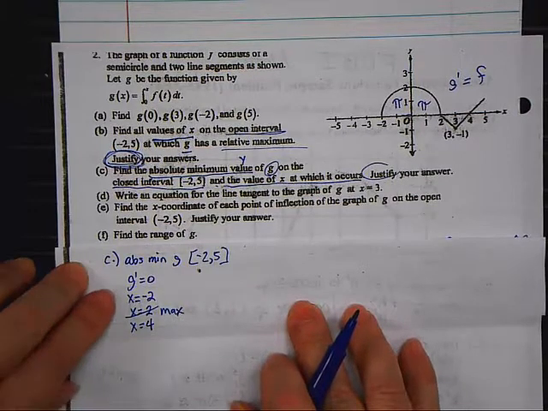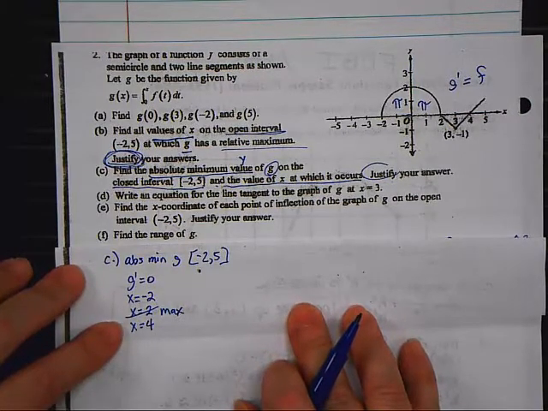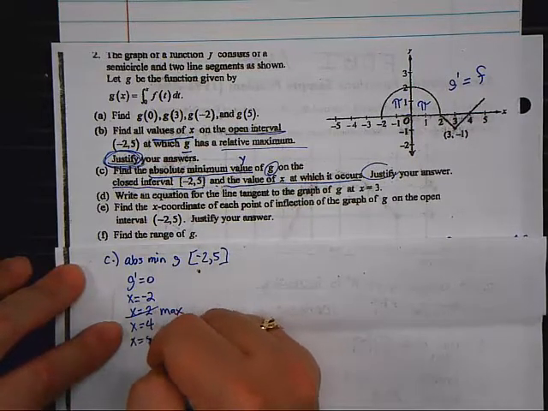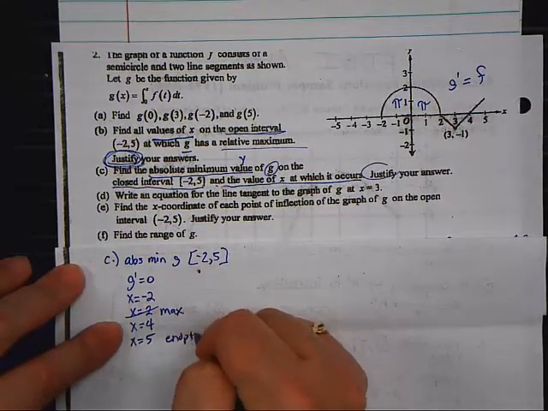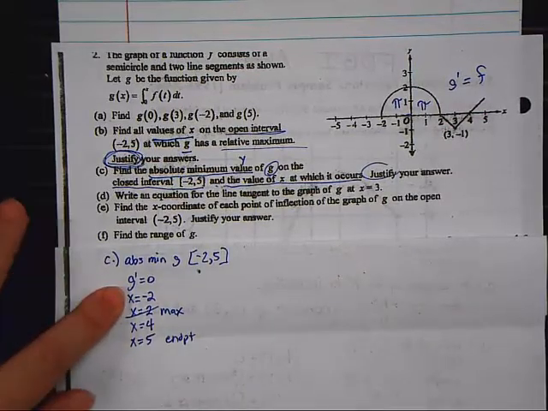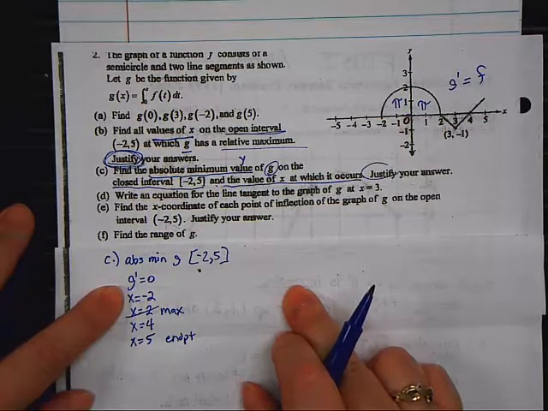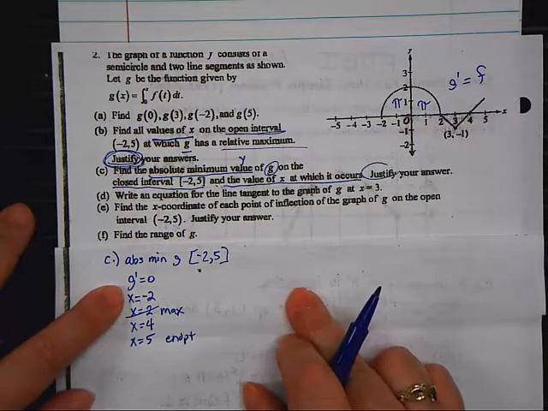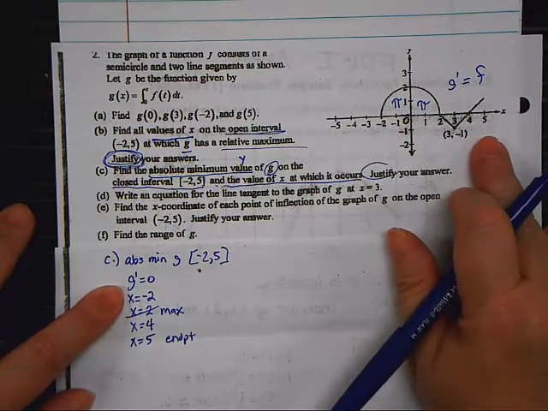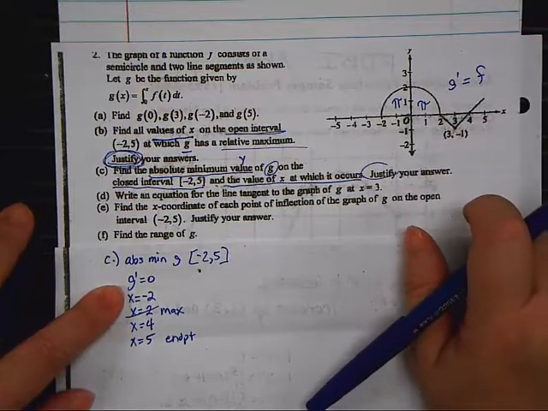So, -2 and 4. Is there any other point that might be the minimum? 5 might be. So write down the 5 because it is the end point. You've got to use the end points. -2 is the other end point. Okay? Now, if you don't remember, look on the front. What did we do? We did not do a number line because you don't do number lines with absolute. Is 5 the same thing as 2 though? No, this is a different graph. 5 and 3 were the same thing, not 5 and 2.